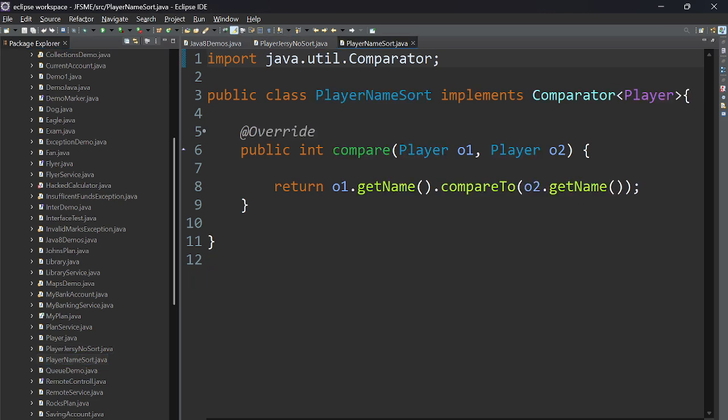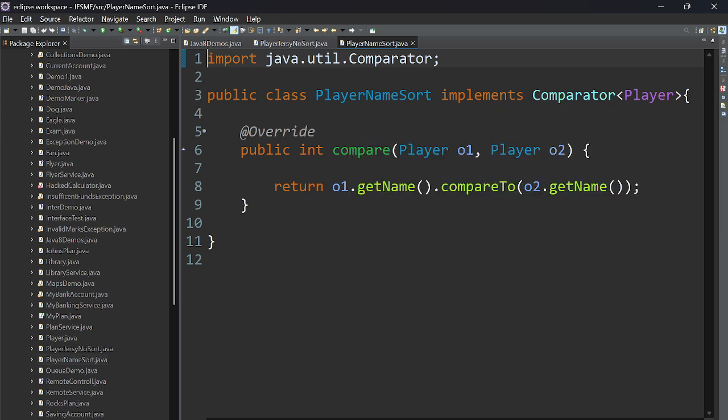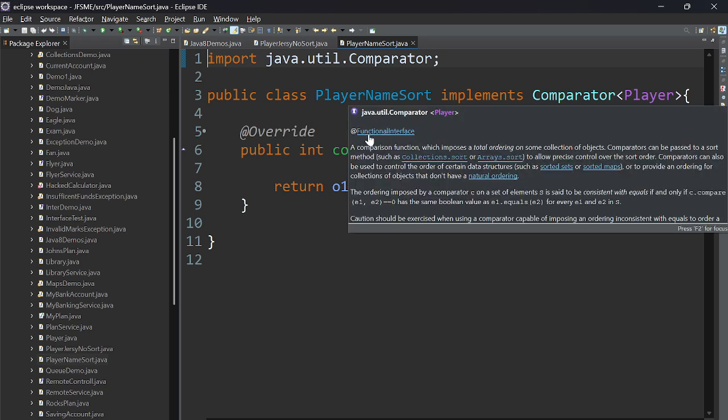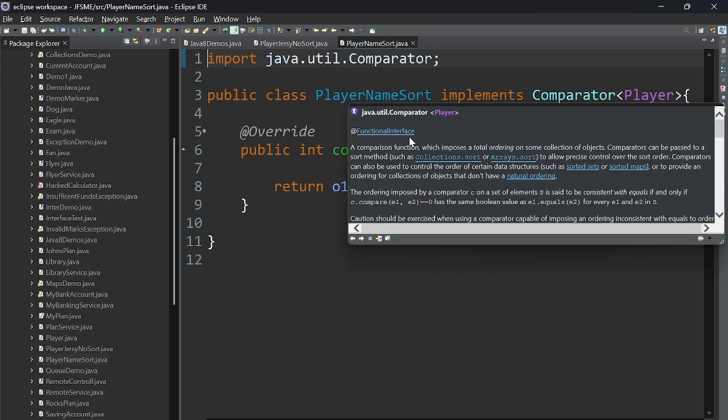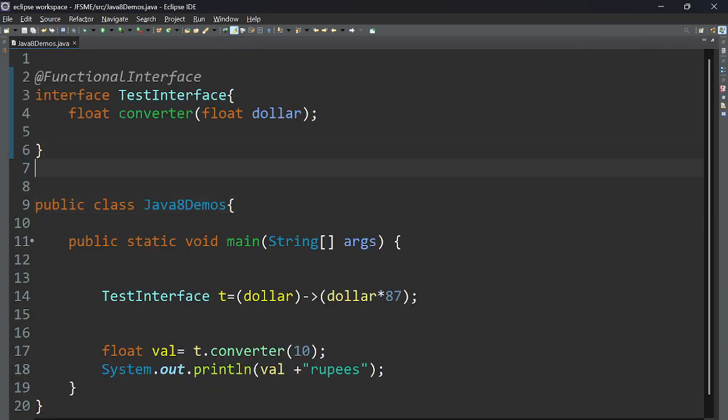So if you look at this, comparator actually has only one method, that is compare, right? So comparator can be considered a functional interface, right? If I put my cursor on this comparator, it shows you it's a functional interface because it contains only one abstract method. So since it is a functional interface, obviously what can we do? We can apply a lambda expression on that, right? So let's now try and use a lambda expression, that means apply a lambda expression on a comparator. I'll remove this interface. I don't need it anymore.